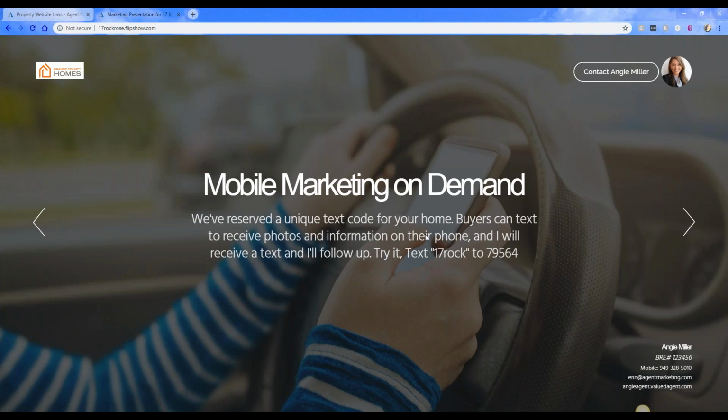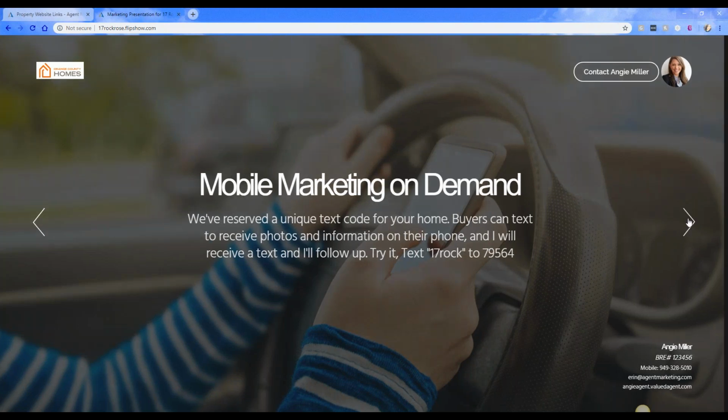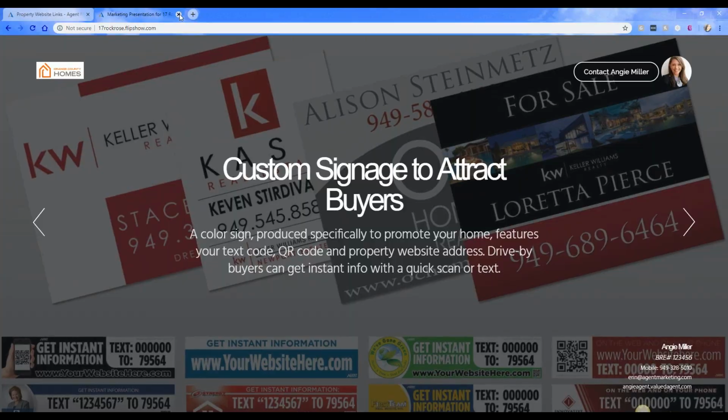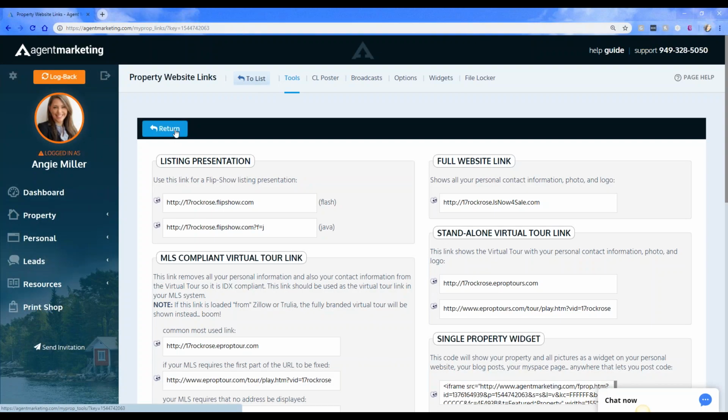So you can even show them, this is how I'm going to get leads for your home. We'll put a sign writer, we'll do the YouTube videos, we'll have a Craigslist post, the flyers will have the text code on it. As soon as those consumers drive by and they text about your home, I'll be able to get a lead, and then hopefully we'll get somebody to buy this home sooner or super quick. So you can use these as a really cool way to wow them and show them all of the different tools and things that they'll get to work with you.